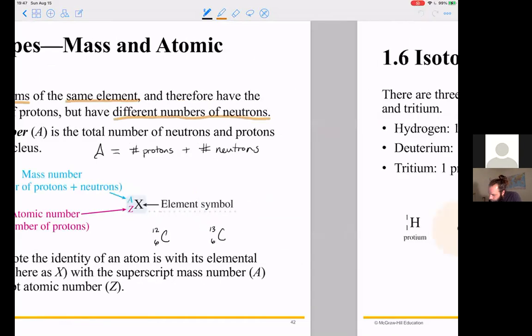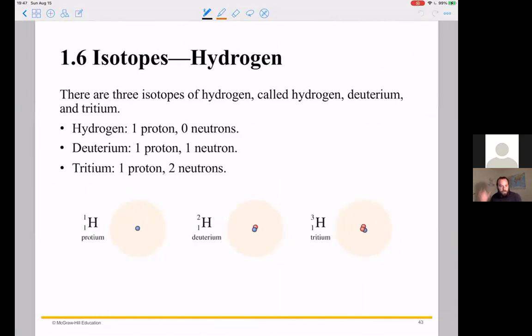Okay. So let's look at hydrogen. Hydrogen's another example of an element that has many isotopes. Most elements have a number of different isotopes. Some of them only have one isotope. Generally speaking, the larger the element, in terms of the larger the atomic number, the more isotopes it'll have. Although that's not always the case, that's broadly speaking how it works. Okay, anyways, hydrogen has 3 different isotopes.